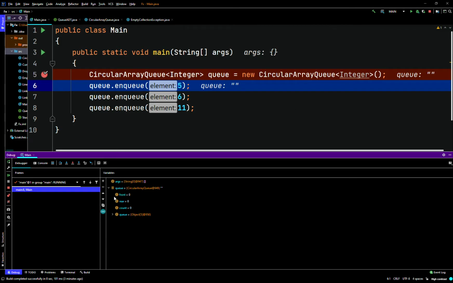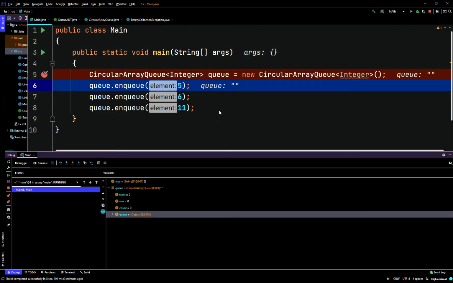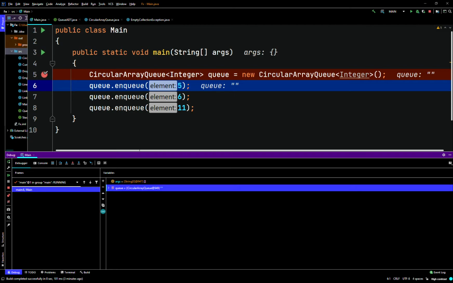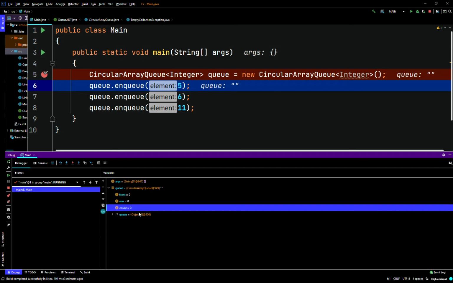It should show it. Wonder why it's not showing it. I guess it just has our size there. It's 5. You can see object array of size 5 at memory location 950 beside Q right there.